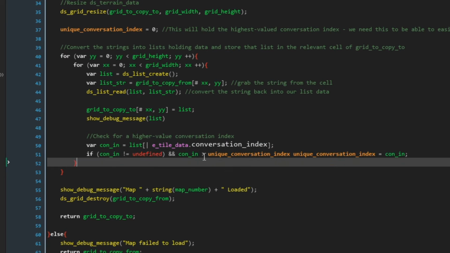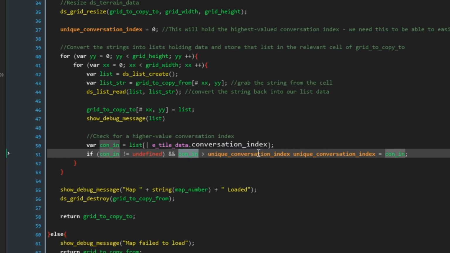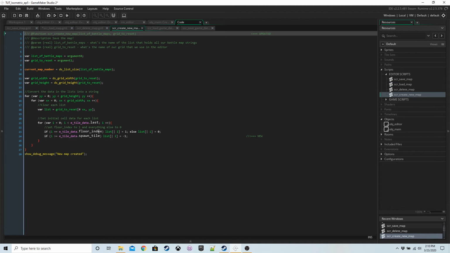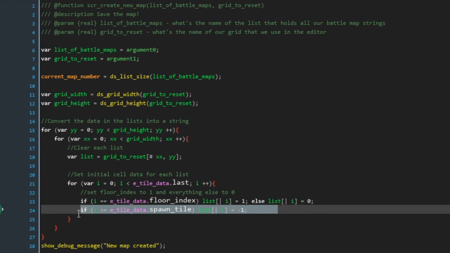If it's not undefined and it's greater than what unique conversation index equals already, then we're going to set this to con in. And that's how we're going to find the greatest value for the current map. And that's pretty much it for load map. Create new, we just need to add this line in really.